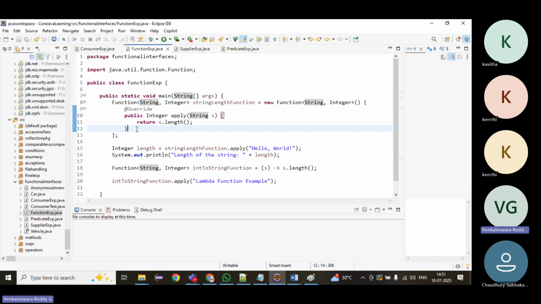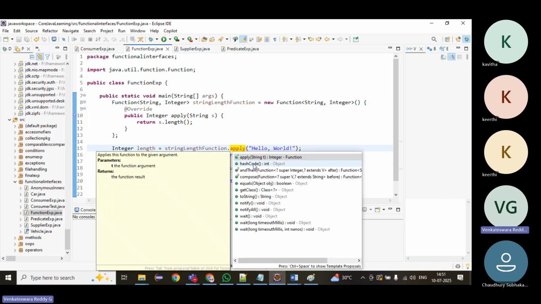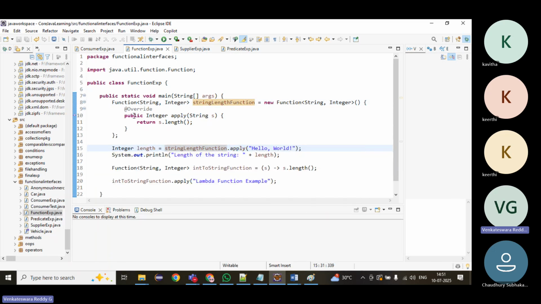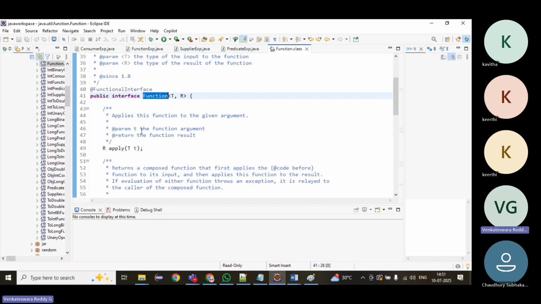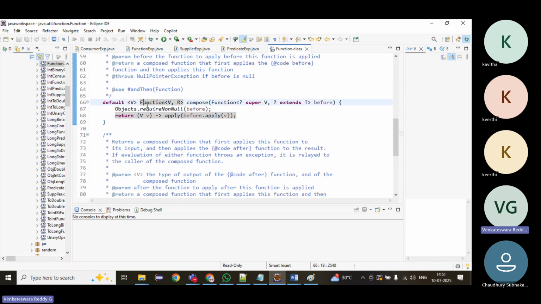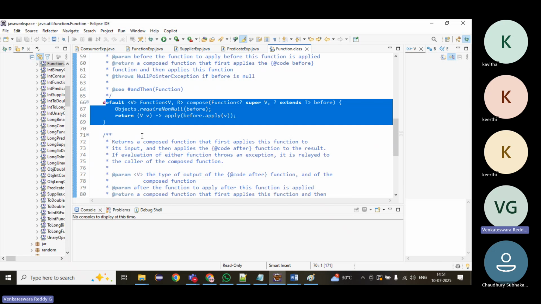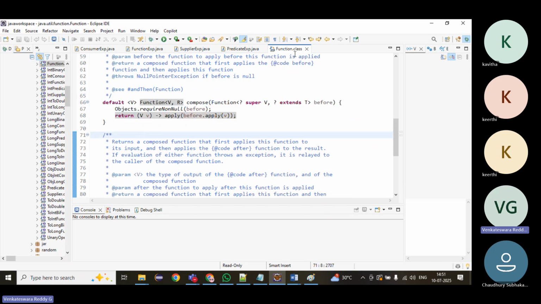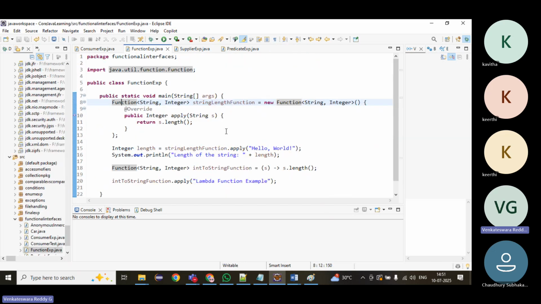And if it has some other functions, such as a default method, we can call those also. This is an interface, and we are creating the object for an interface by using a lambda expression. Whatever methods the interface has, we can call.